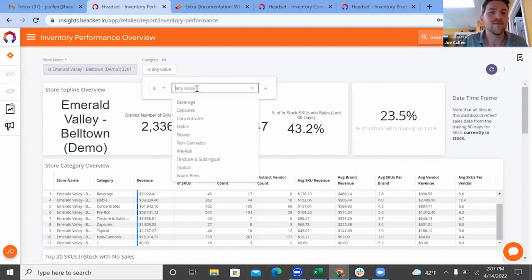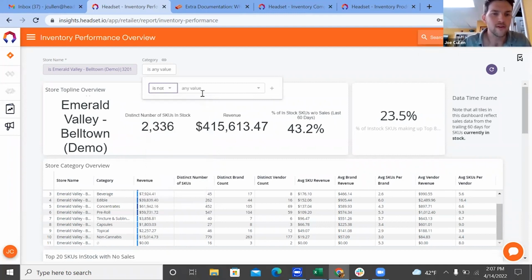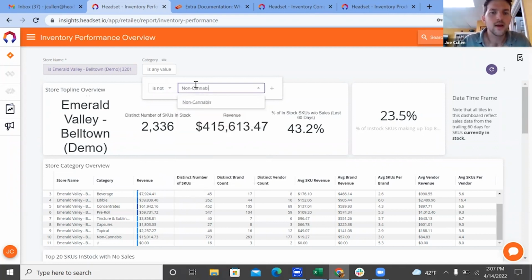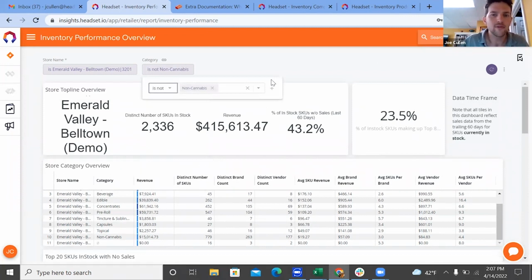But if you want to limit your category selection to just a certain number of categories, maybe we do want to exclude paraphernalia, we can just use this category. What is the paraphernalia? It is non-cannabis products. So we can exclude it using our category filter. But I'm actually not going to hit refresh, and I'm just going to leave this at all categories.